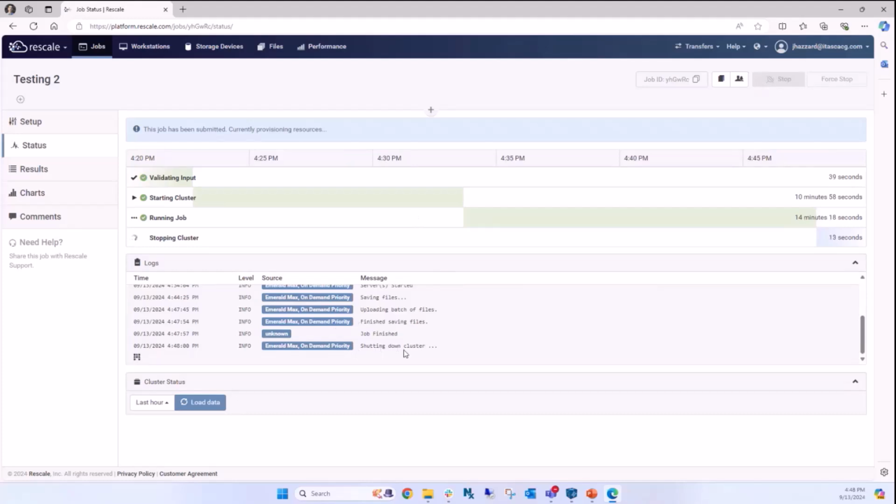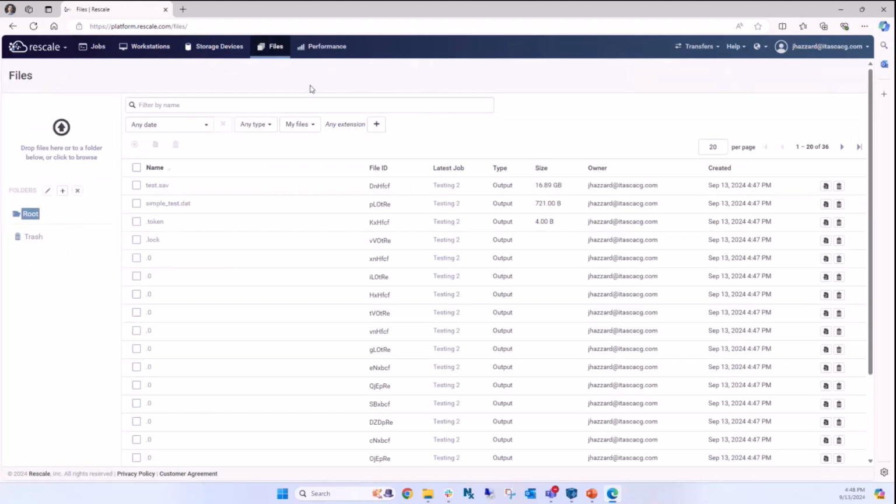So here's shutting down cluster. Again, this will take a few minutes, so we don't need to sit here and watch it, but we can assume that everything here is working. While we're waiting, we can go and look at the files. So it automatically created a bunch of files and saves them in a common place. So again, when that computer shuts down, you have the ability to go and look at them.